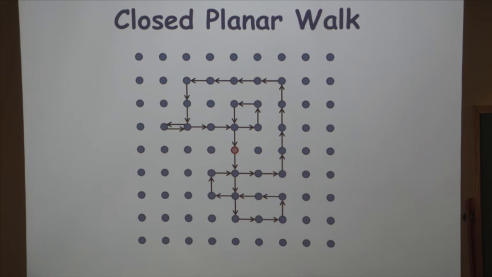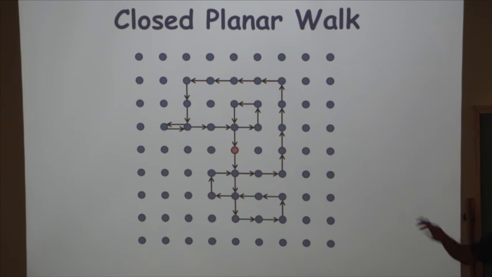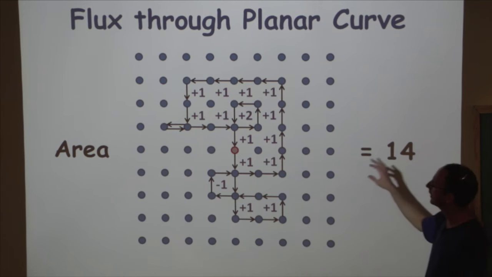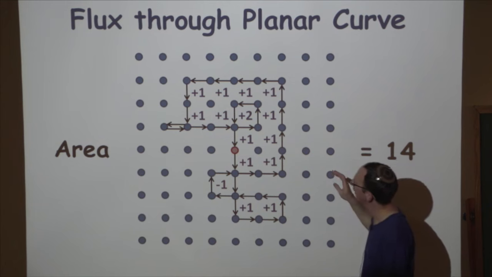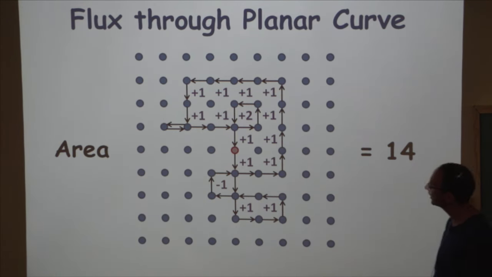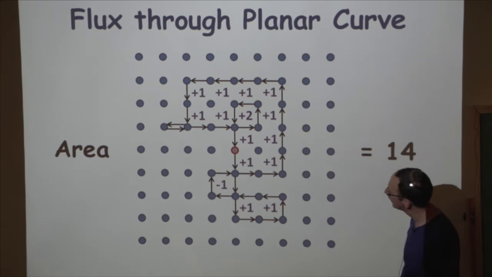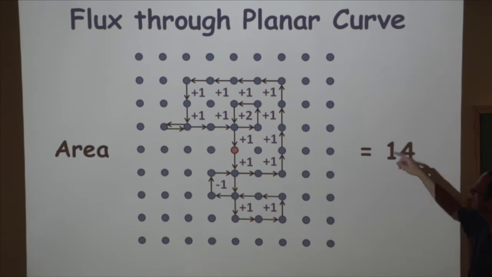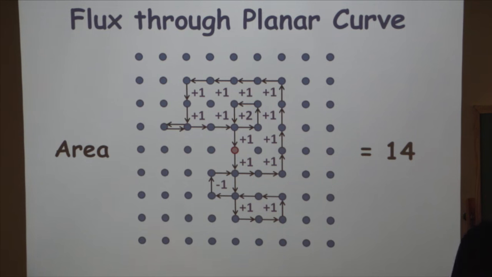Anyway, suppose this is a wire, a physical wire. What is the flux through this wire? Mathematically, equivalently, it is the area enclosed by this curve, but here we measure the signed area. What's the signed area? If we enclose a square counterclockwise, then we count it with a plus sign. If we enclose it clockwise, it's with a minus sign. And if we go around the square twice, it contributes twice to the area. Then we sum all these numbers.